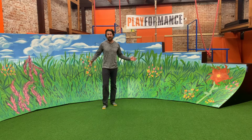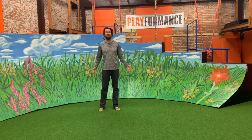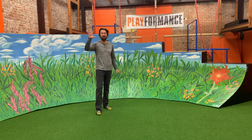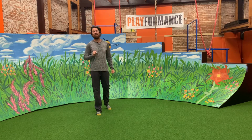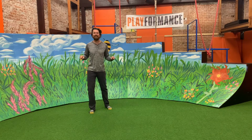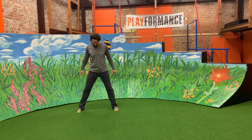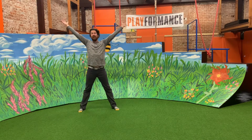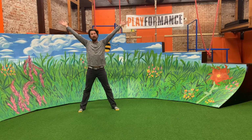All right, Lower Elementary, we are going to warm up with a game called Weather Burst. And we're gonna do 5 different movements with 5 different types of weather. And we're gonna start with dance like a snowflake. So spread your feet wide, bring your arms up like this so we kind of look like an X. And now we're a snowflake. Let's put on some music and let's dance like a snowflake.